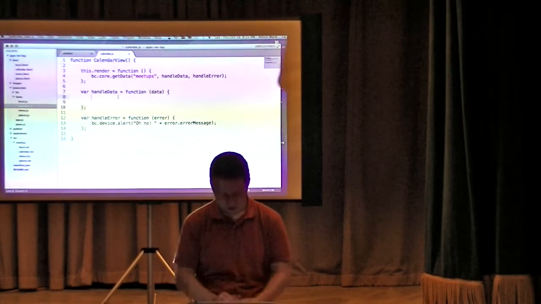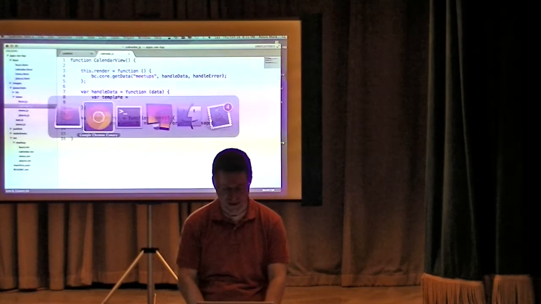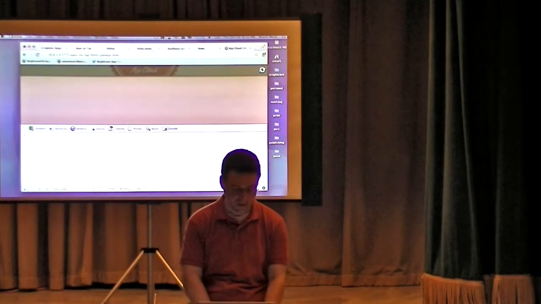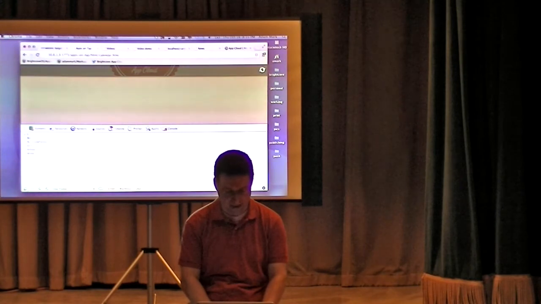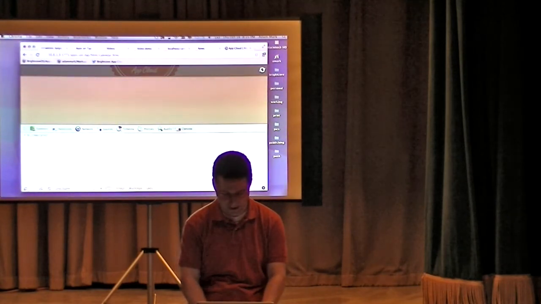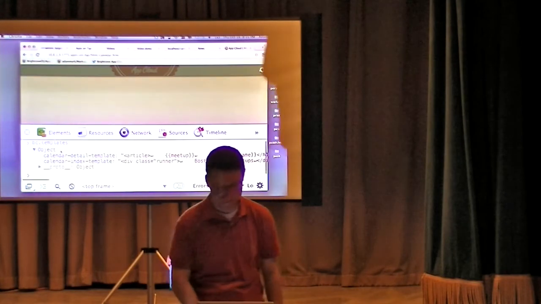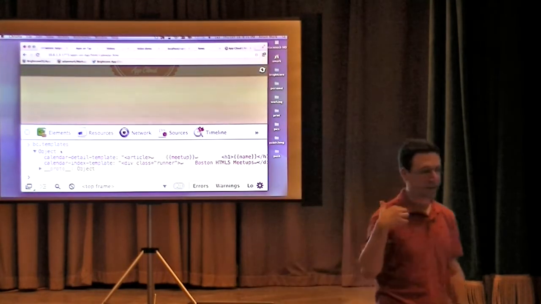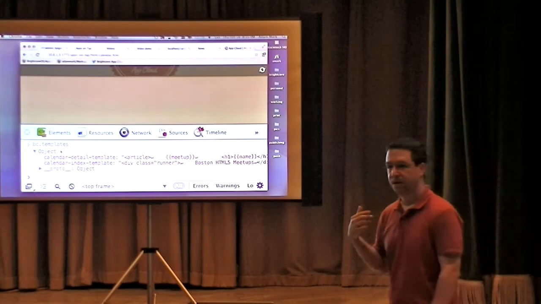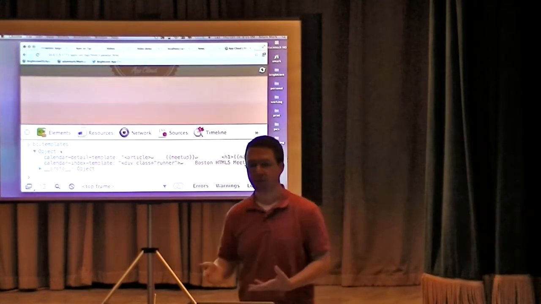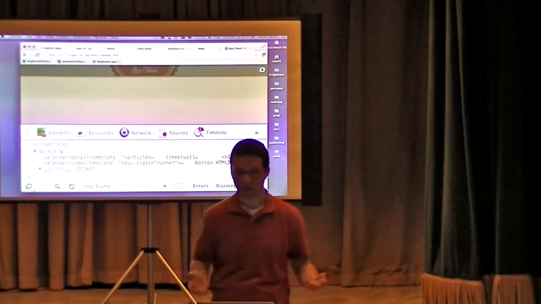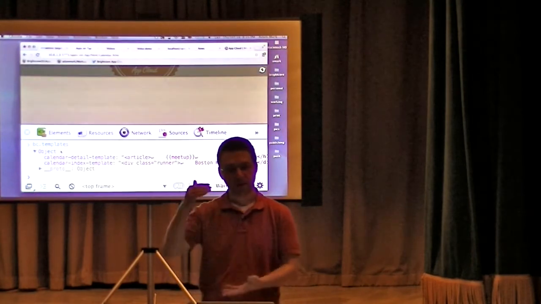Okay, so let's go back to my JavaScript here. I'm going to get the template out of that text file. How can I do that? Well, I have access to it automatically. I can say bc.templates. Those are the strings that came out of that text file. The SDK loads them, stuffs them into an object, so I have access to them. So I don't have to put them into my JavaScript code.